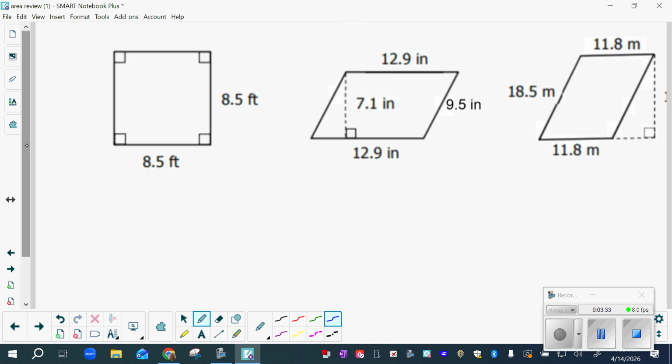First thing you got to do is look up the formula. You got to look at the shape, and you got to look on your paper and think, ooh, that is base times height. And you need to know what the base is, 8.5. And you need to know what the height is, 8.5. And it's the spit height. Look, it makes a right angle. And you just multiply it. It is that easy.